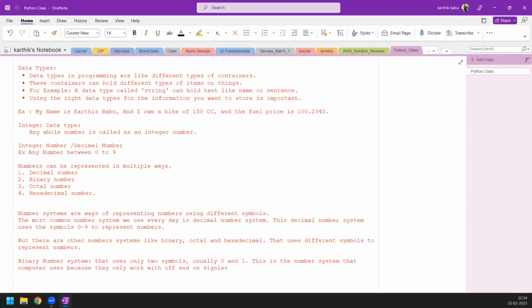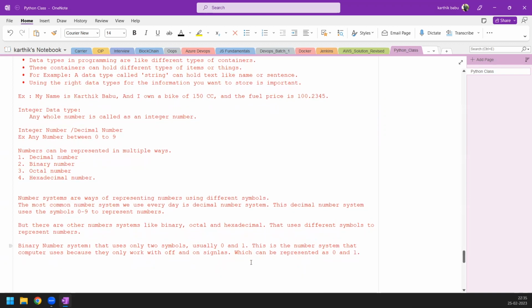So if you mean to say off, that means it is 0. If you mean to say on, that means it is 1. So it is represented as 0 and 1. So this is the binary number system.